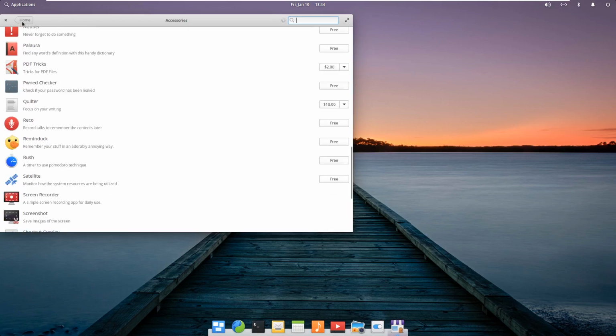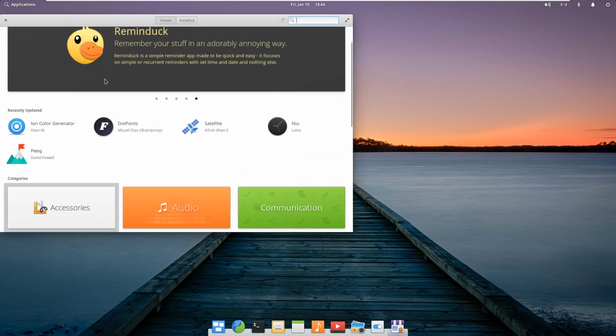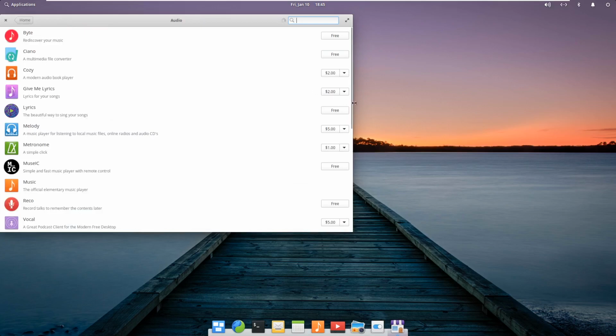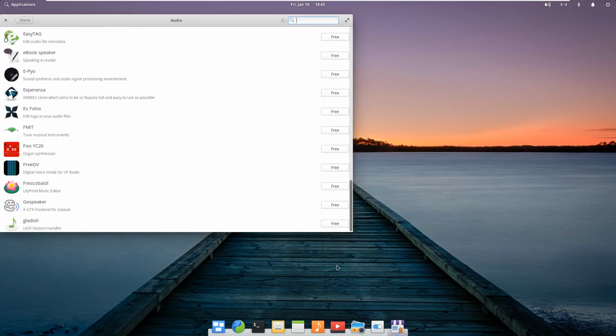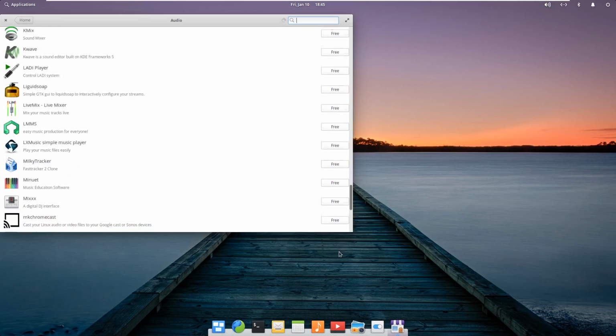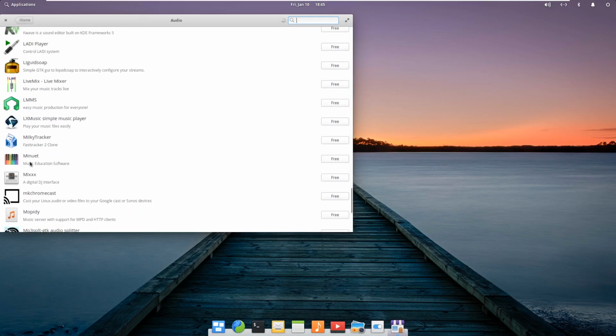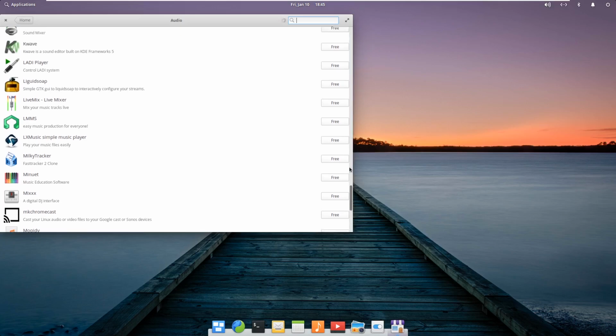So as you can see, it's really limited. Audio. And the applications, some of these, why do you want them? The only good application that I've seen here, some applications that I've seen before, like LMMS, that's good to have in here. I actually like that it's in here in the first place. But really, the only thing I'm probably gonna get is LMMS and Audacity.